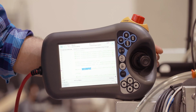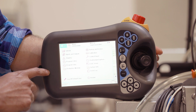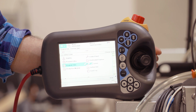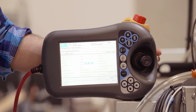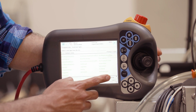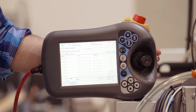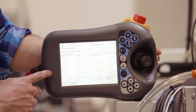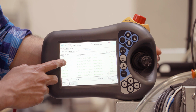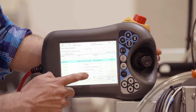Now once the robot has reached its final position, you'll go back to the main menu. You'll select program data. In program data, you'll look for work object data right here. Select show data. Then you'll look for the bunk that you want to train. Currently we are doing bunk 1, so we'll select work object bunk 1 right here. We'll then hit the edit option and choose define.